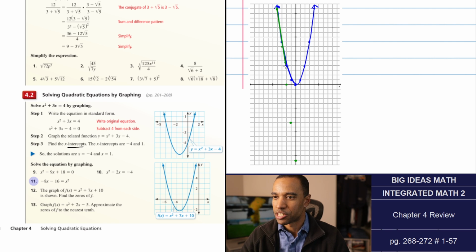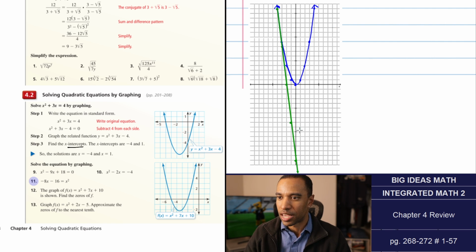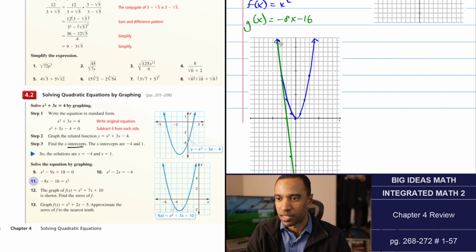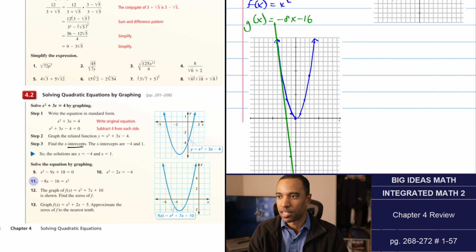So it's not about the vertex hitting the origin, nothing like that. It's about where these guys cross. This is the first time we get to see something like this. Stretching this out, there's only one time the line intersects with the curve. I'm going to speak more about that as that thing goes up. But this thing intersects right there.